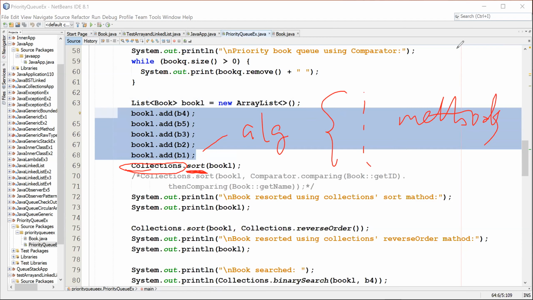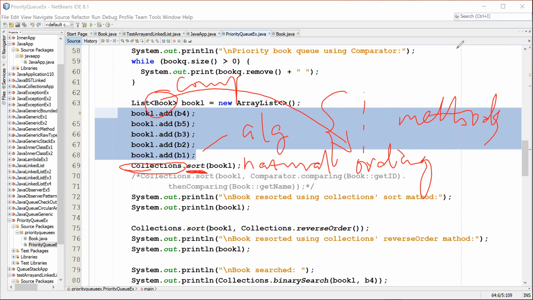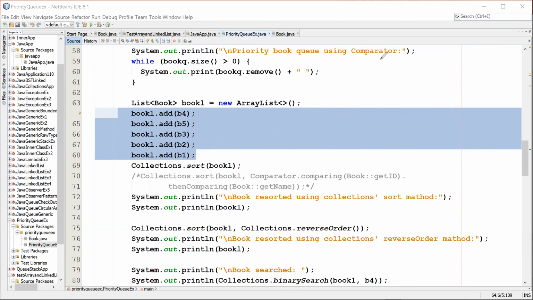For this sort method, it didn't specify by what criteria it's going to sort, so it will use whatever natural ordering the Book class supports. The Book class supports natural ordering because it implements the Comparable interface, so it's going to use whatever the Comparable interface defined to do the sorting.